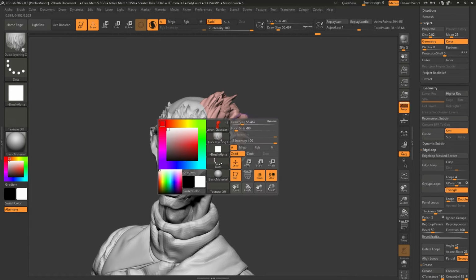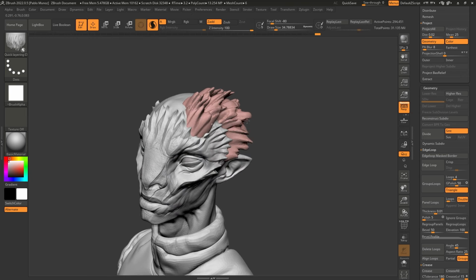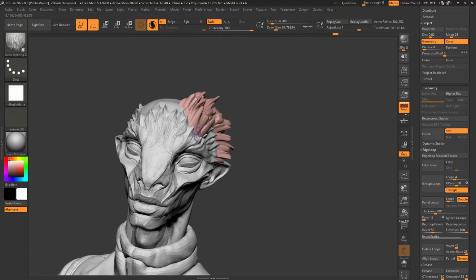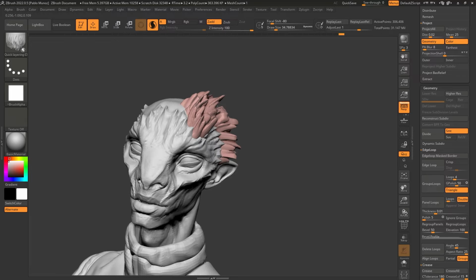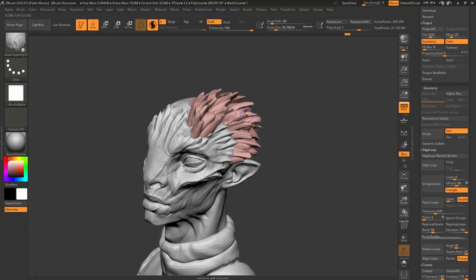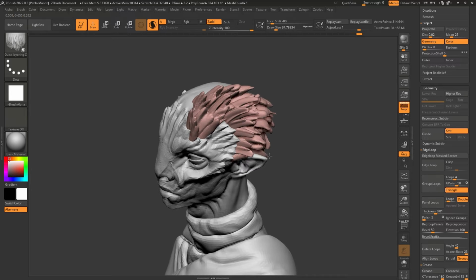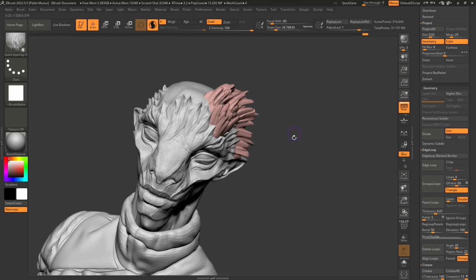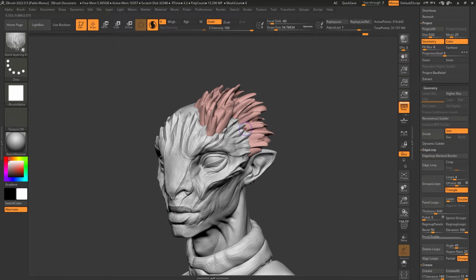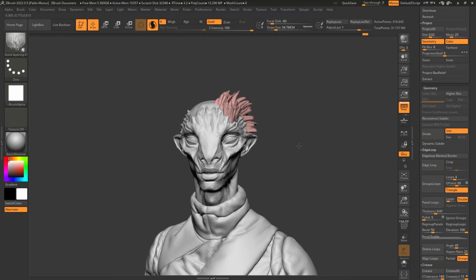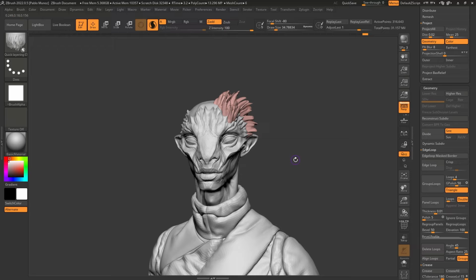Let's push this a bit more. And you can also reduce the brush size and get some finer chunks of hair coming out from the front, or just refine some of the things that you did. You can just go over the same areas over and over with smaller brushes and refine it. So yeah, like I said, this is a pretty exciting technique to create this type of thing. Obviously I'm not going to do the entire character. This is just to showcase some of the brushes.